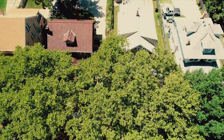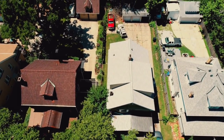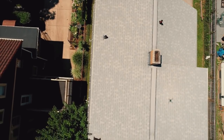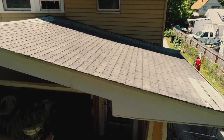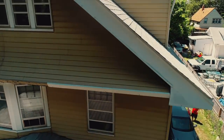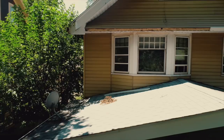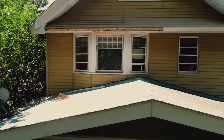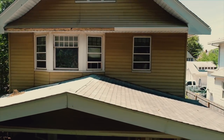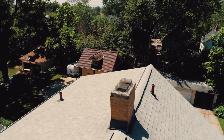Let's go outside and take a look at the roof. This roof is by no means a brand new roof, but as you can see from the footage, this roof is in great condition. I would assume that there is at least 10 years of life expectancy in this roof. When you put an offer on this property, we will of course make it contingent on an inspection, and you'll have a third party inspector out to look at the roof to give you more details than what I'm able to give you here today.